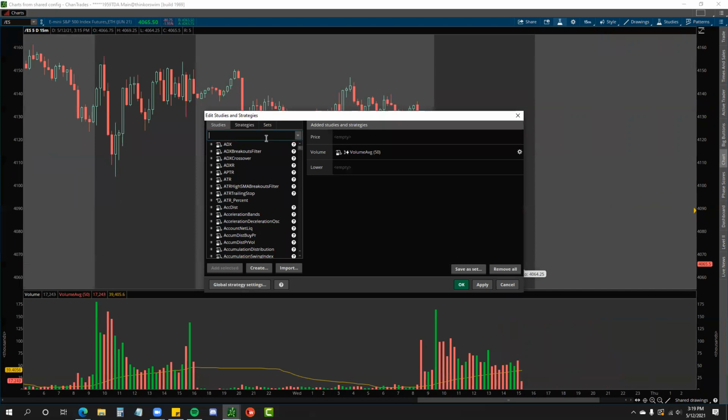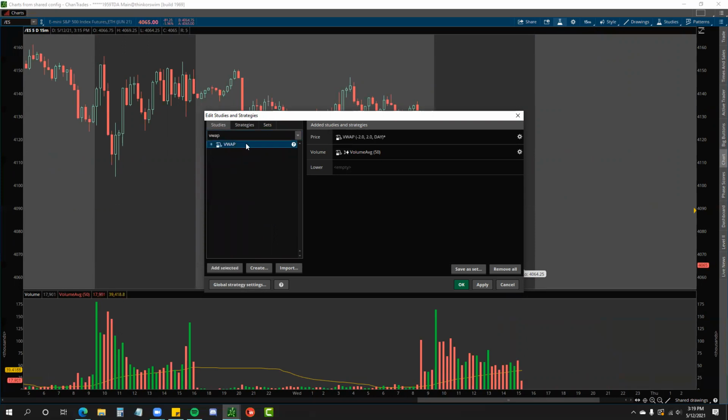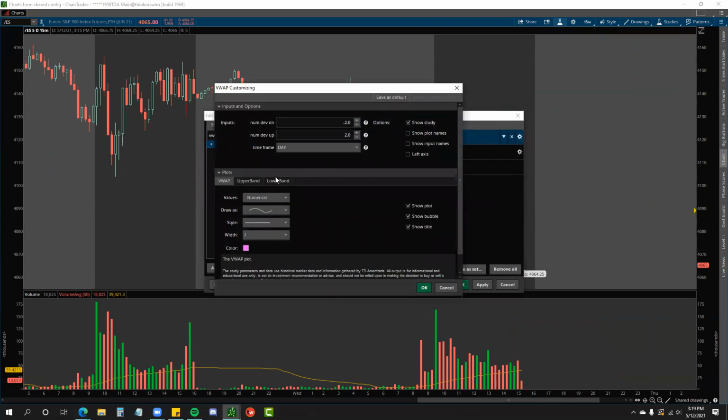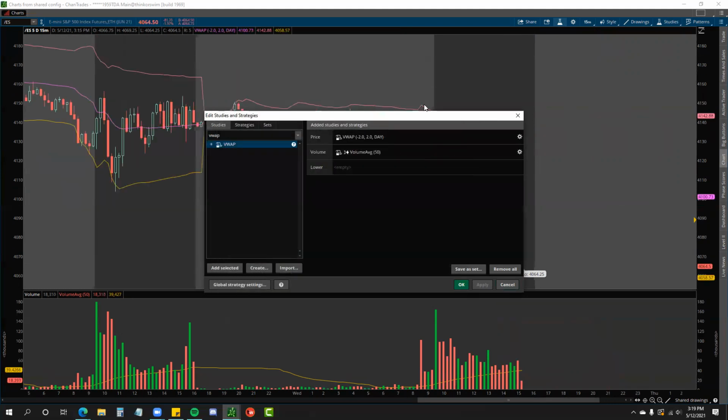So the first moving average, and it's actually not a moving average, but the combination of the three is a VWAP. So again, it's on every platform. You just want to focus on VWAP. If you add this, we have a little editing to do. So typical VWAP has an upper band and a lower band. So if I just add this to show you guys, that's what it typically looks like.